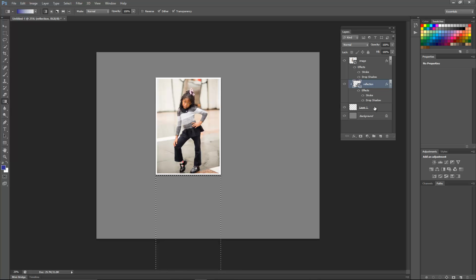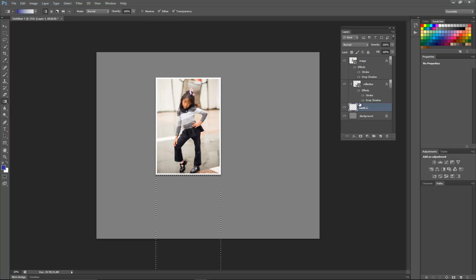So let's click back on that layer below it. And there's nothing there. So as we use our gradient tool to fill this empty selection on this layer called layer 1, a portion of our image will be displayed, but it will be displayed in the form of a gradient.